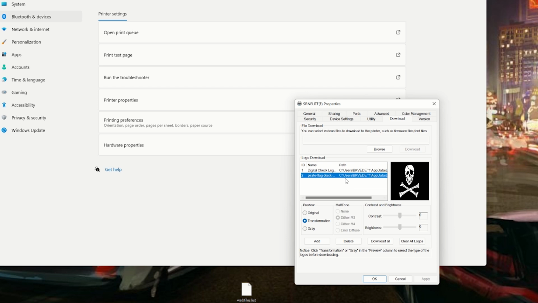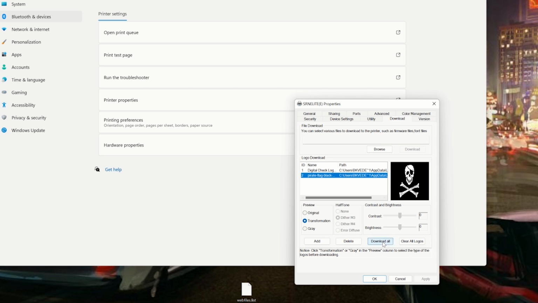Now you may want to pause here for a second, especially if you uploaded more than one logo, and write down the order that they show up in that list. If you navigate away from this tab and then come back later, the list will be blank, even though the logos are still in there. It's just a quirk of the way Windows printer properties works. So write down the order here in case you need to remember it later.